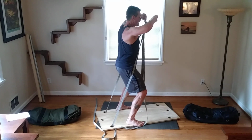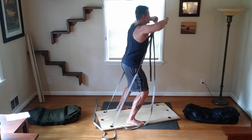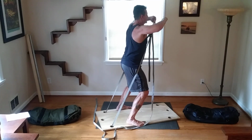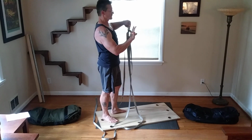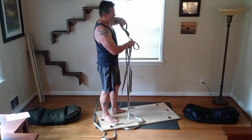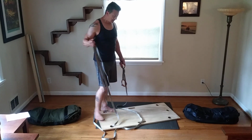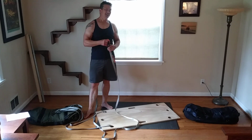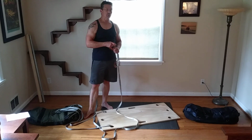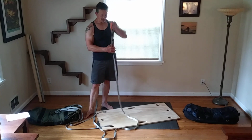So now I'm changing the angle of attack on the back muscles, the lats. When I lean forward, it stretches anyway. And trying to straighten that out when you have such little mechanical advantage is a real chore. And it definitely tests, again, are you really pulling or pushing as hard as you can? And again, a lot of the research says at 70% you're getting most of the benefit. I'm not entirely convinced of that.